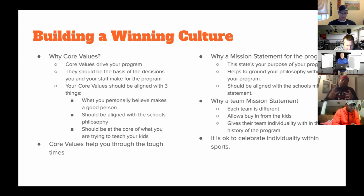And the most important part about having these core values is when things get bad, the core values are what help you. Last year we had about a three to four game stretch where we lost our starting quarterback, and we lost like four games straight, right? And it was those core values that got us through. And we were in every game. I mean, we lost to our league champion by one point with a backup, right?